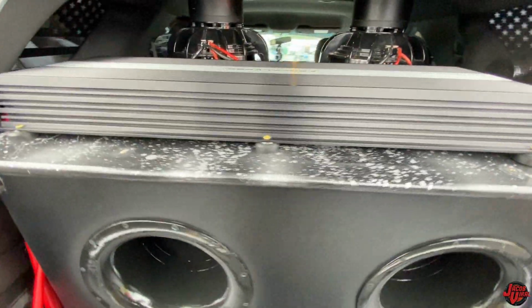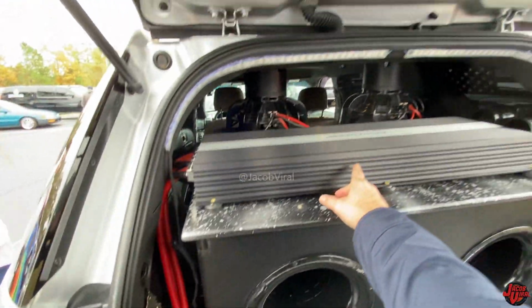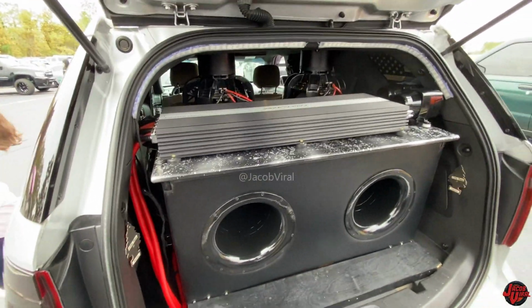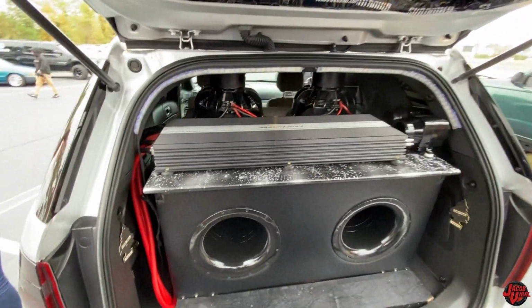Yeah. And what are you wired to on the amp? 0.35. 0.35, okay. So you roll into it. Yeah. Yep. Very nice. We got a picture.